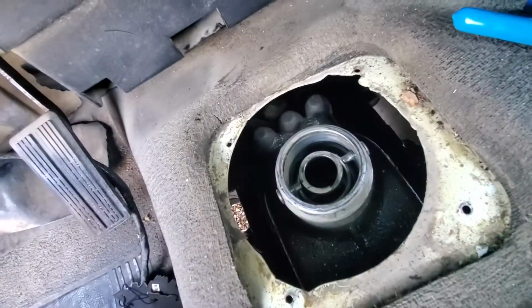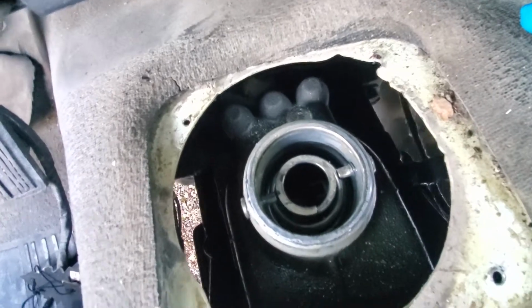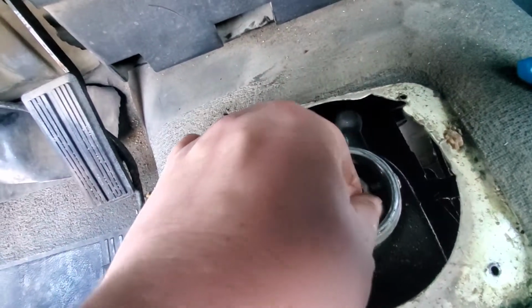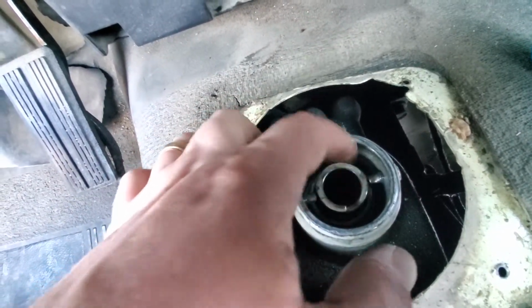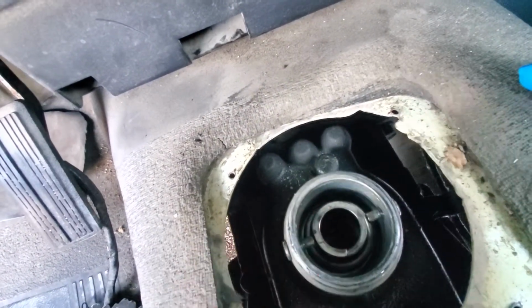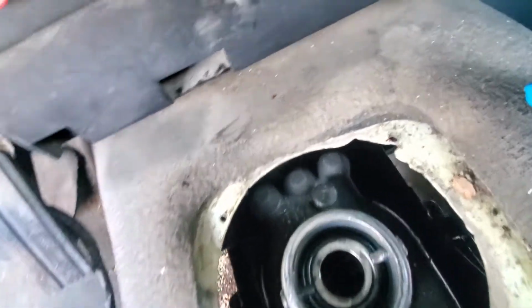These two indents there align with these two screws, and if you want to, you could pull those out. I don't know if I can turn the light on and see in there, but there's a spring that sits here. And another common problem on these is, when the stick gets real sloppy, there's like no tension, it just kind of wants to do its own thing. This spring right here breaks, and then the stick's got a lot of slop in it, and there's a couple of things that could be going on that cause it, but usually that's the culprit. You disassemble the top of the shifter here like we're at, replace this spring, and away you go.